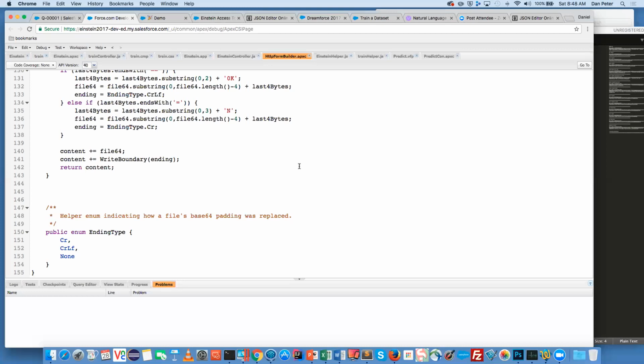So I wouldn't recommend always using the Heroku proxy, but if you're doing larger, more complex things with Einstein, not only would you probably want to use a proxy, but you would probably want to do some of this off the platform altogether.